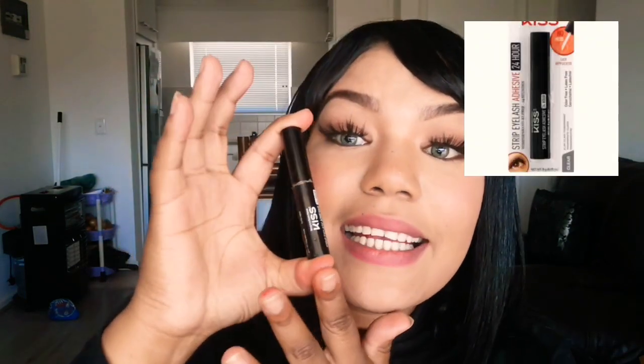Before we start the video, I would just like to inform you that you do not get the lash glue with the lashes. So it's without the lash glue. But I would like to recommend you buy the Kiss brand from Clicks. This is adhesive strip lash glue and it dries clear. It really lasts the whole day unless you go and pull it off like I'm doing now. So invest in this and you'll be okay. Damn, I look like a dog with no hair.